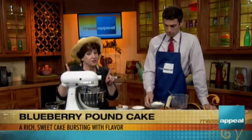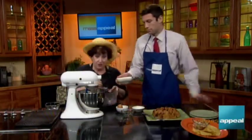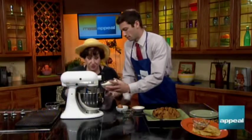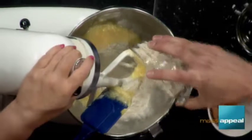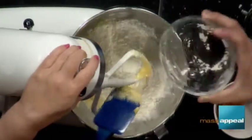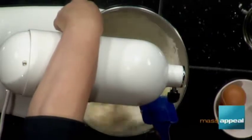Then, next, we gently add flour, and I should say, I'm not sure I put this in the online version, so note this, people watching at home. Write this down: flour. I took a little bit of the flour and added it to my blueberries. Then you're going to throw it all in, and we add it very slowly so it doesn't lose its oomph. Flour can lose its gluten if it's too heavily beaten.